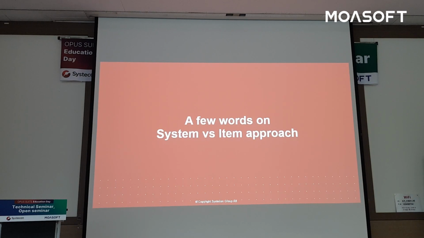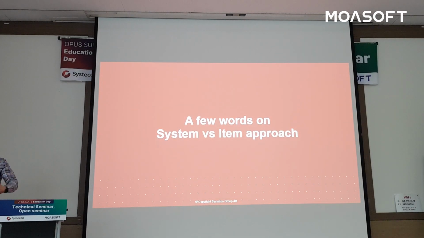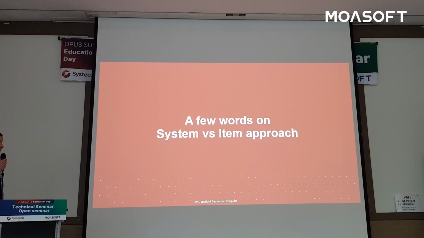When we look at Opus 10 and the results, we are always having the system approach. The system approach means that we always take the start from the system performance and what the characteristics of the system are. So the system effectiveness is what's important. There are other approaches that often are used in many applications around the world, and we see this as sort of a competitor to what we do.